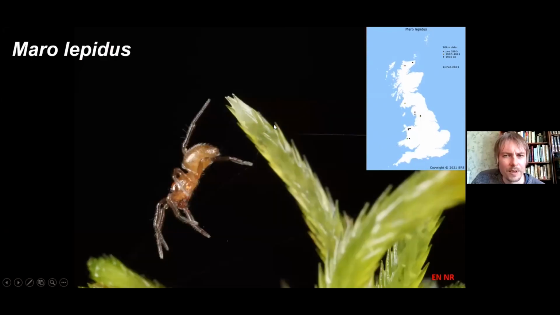Right, another really rare blanket bog species is this thing, Maro lepidus. Really small thing, it's less than 1 millimetre long and very restricted. Seems to like those sphagnum runnels with juncus. So the sphagnum has got cold water running down the runnel and then juncus sticking up through the sphagnum. And you can sieve a bit of the sphagnum or vacuum sample it, and you can find this, but very infrequently and very hard to find. Some of the sites where it's been recorded, I can't find it again now. So maybe the habitat's changed or something. There are 1 or 2 reliable habitat sites for it.